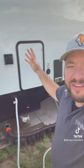I've got an issue with my black water tank of my camper and our RV life right here. It's draining real slow. I think the kids have put too much toilet paper down. We tell them to throw the toilet paper away, but you know how kids are. I've done the black water flush, hasn't worked. I've done the tablets, hasn't worked. I'm done. So I'm gonna do this little hack and it should theoretically work.